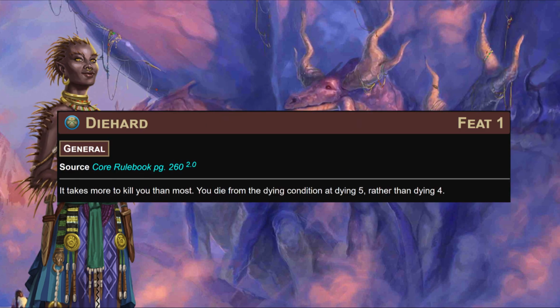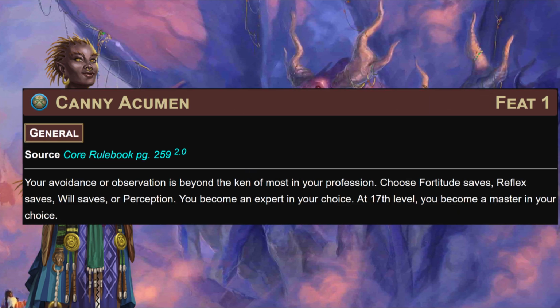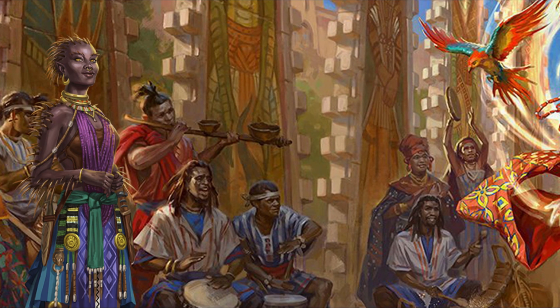Then toughness, diehard, incredible initiative, canny acumen, fortitude. Basically staples on that side. Got a couple of skill feats we gotta talk about today.